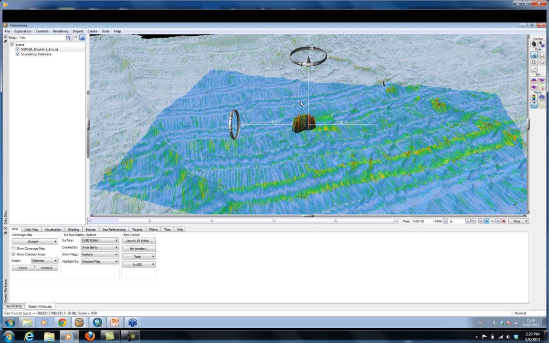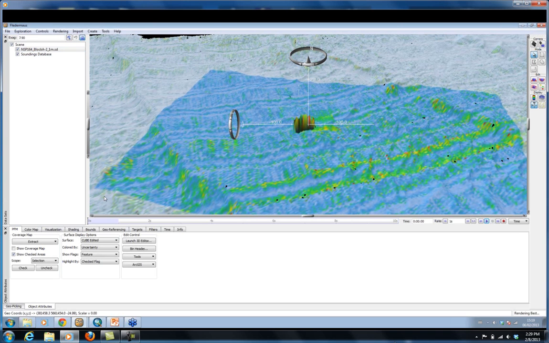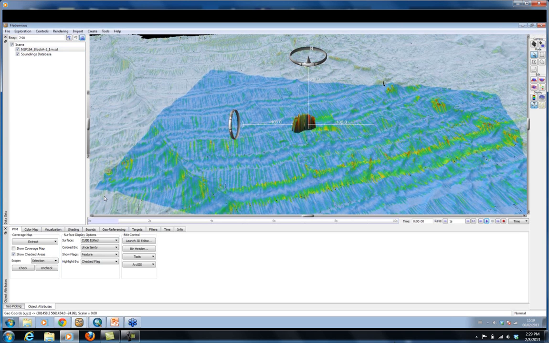Once you have this surface done, then the format that you need to create is called a BAG format, which is a bathymetric attributed grid. It's actually a very good storage format because it's a compressed binary file, so they aren't very big.